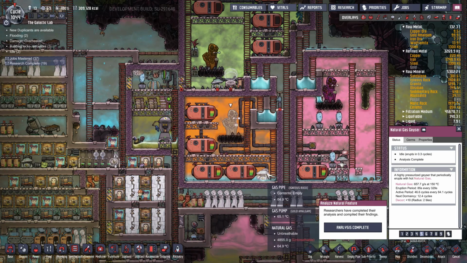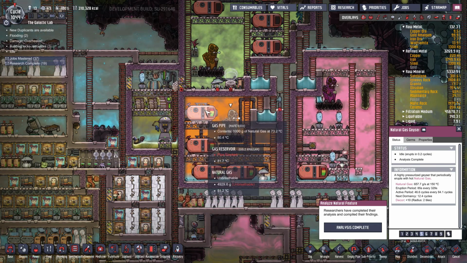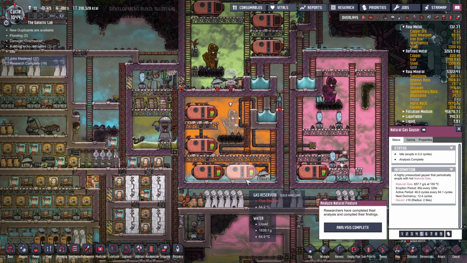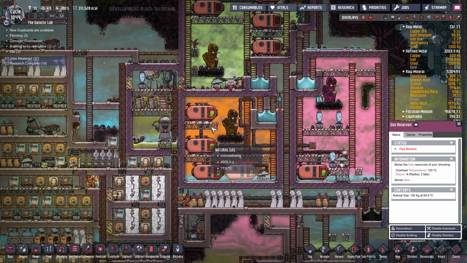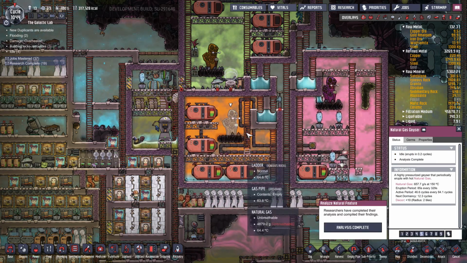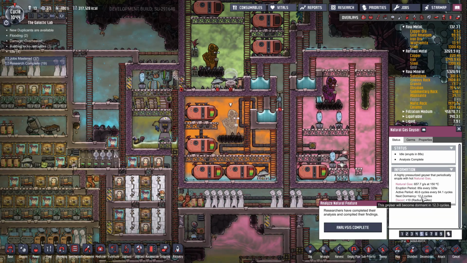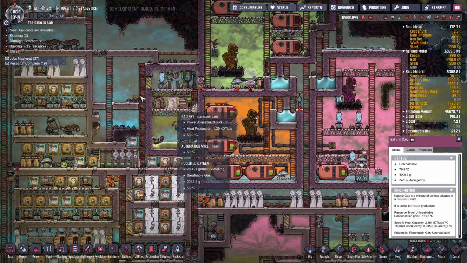The size of this chamber is supposed to be the buffer for the natural gas, but ever since the gas reservoir came out, I just used them here, and the amount of buffer I have pretty much covers the inactive or dormancy period of this geyser.